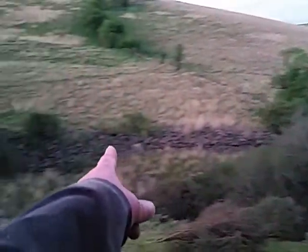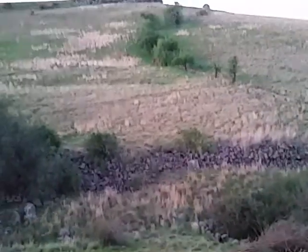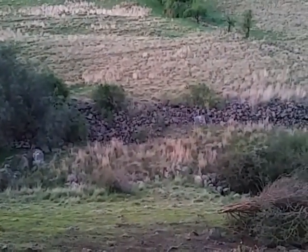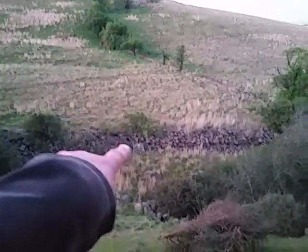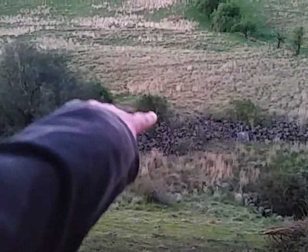So I think we've got some bit of memory in the phone, but I don't know if we're going to see a damn thing. Probably not. All this shifted again. Oh no, hang on, might get to see the big peppercorn. This is what I was talking about before. This is this whole big band of rocks. All of those have been brought down this hill and dumped down there so they could plough up the onions and the peas. It doesn't look that wide from here. When you get down there, it's a good bloody 7 yards wide. Probably even 9 yards wide. It's quite a hop through because they're not even level. They're all just still like someone threw them there yesterday.